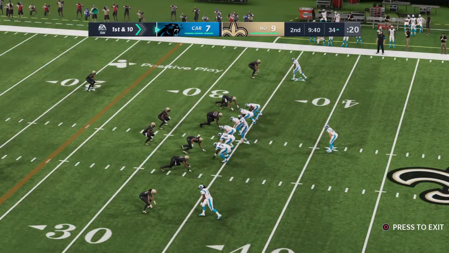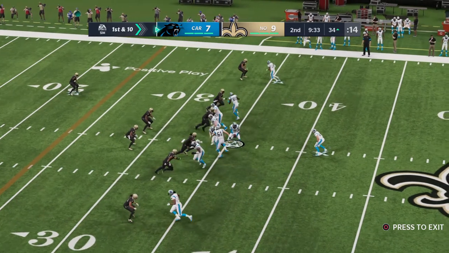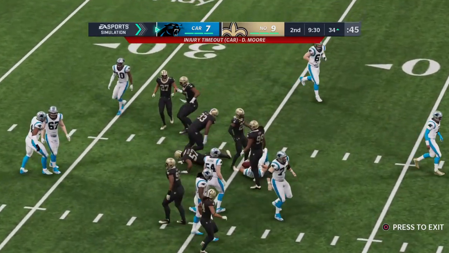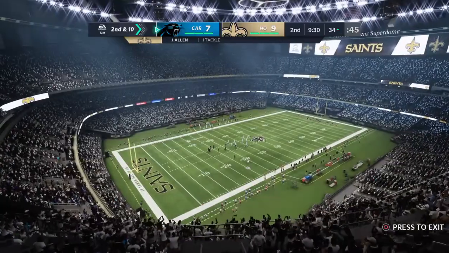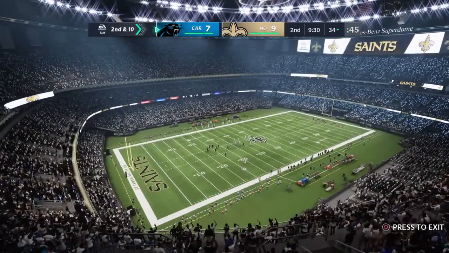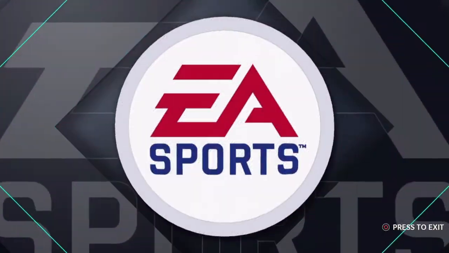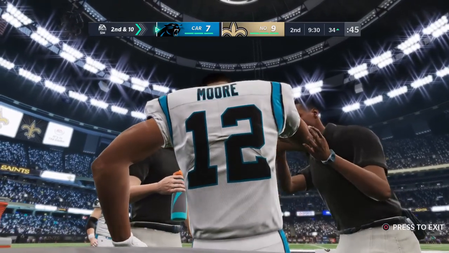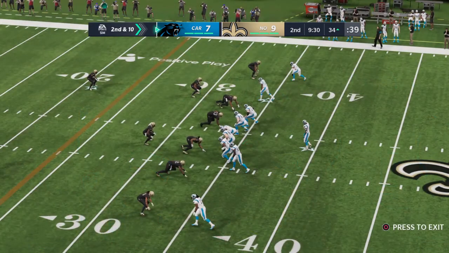From the 34 now, here's 1st and 10. On the ground, McCaffrey. And this time he's not going anywhere. They'll get him down right at the line of scrimmage. Now whistles here, and it looks like we've got a Panther that's having some difficulty down there getting up. We'll check on his status when we get back. Here's 2nd and 10.